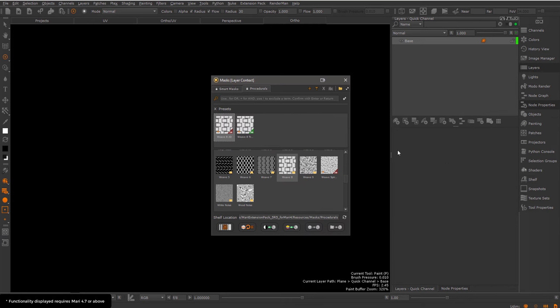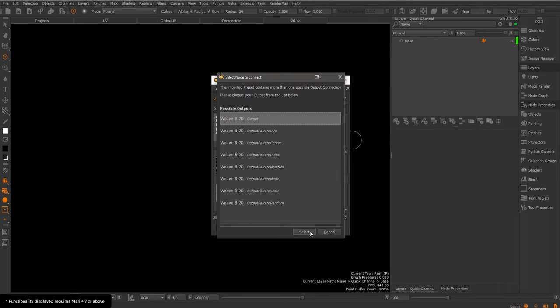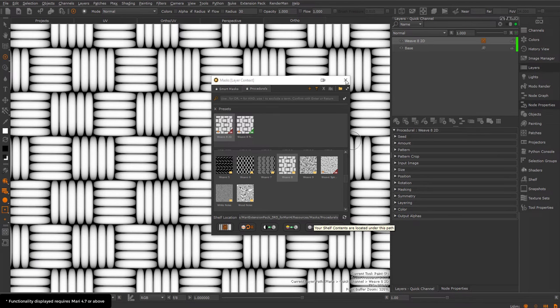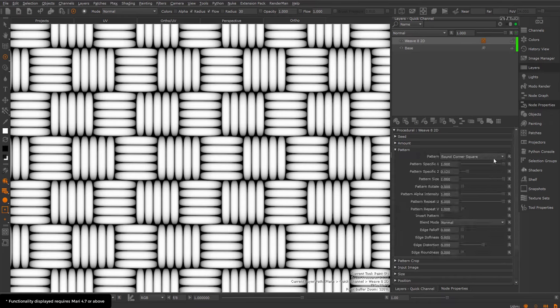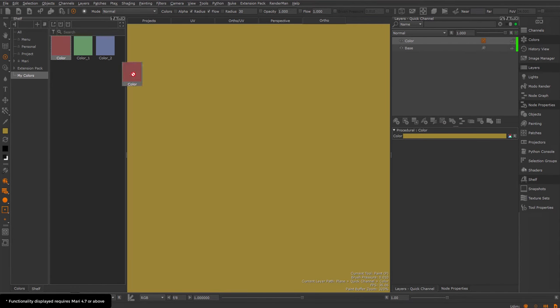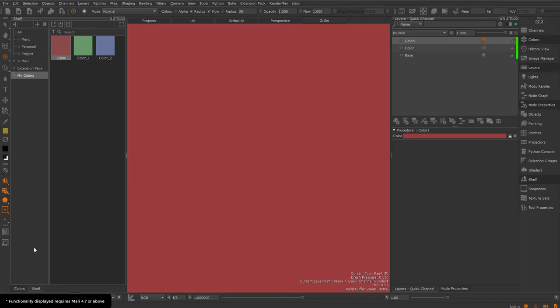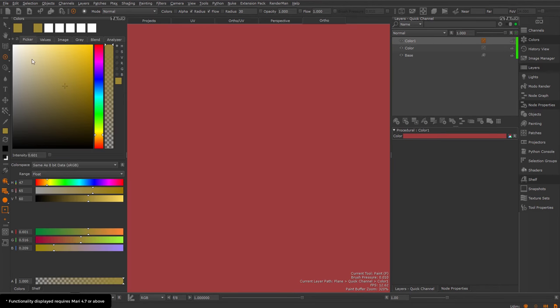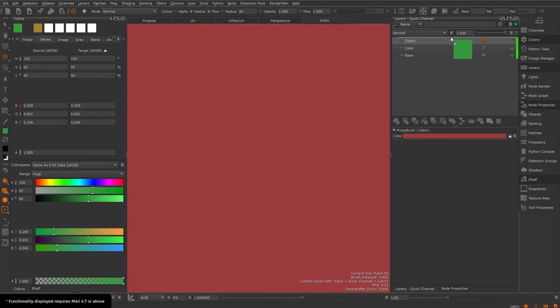Another drag and drop improvement concerns the extension pack mask shelf, which now supports drag and drop into the layer stack as well, the same way it always supported it before for the node graph. Finally, drag and drop improvements have also been made when working with color swatches. Dragging a color swatch from the shelf or the background foreground color picker into the node graph or layer stack will create a fill layer for you in one step.